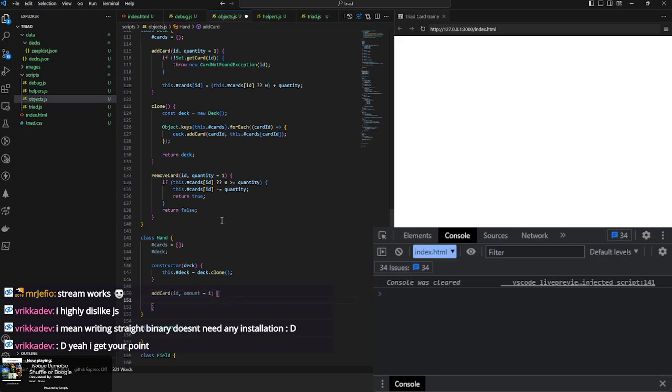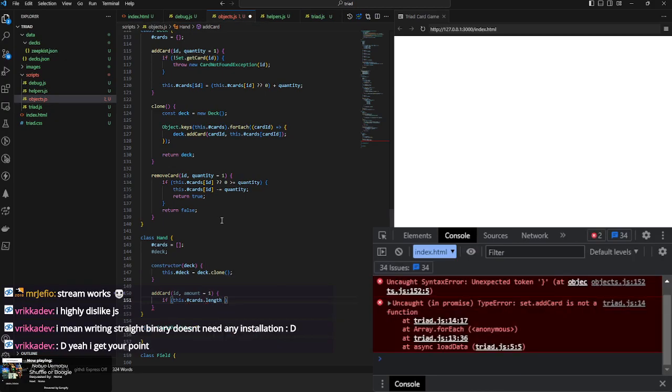What we want to do is first check this card's length, because for now each hand can only have a maximum of 5 cards. So if length plus amount is smaller or equal to 5.